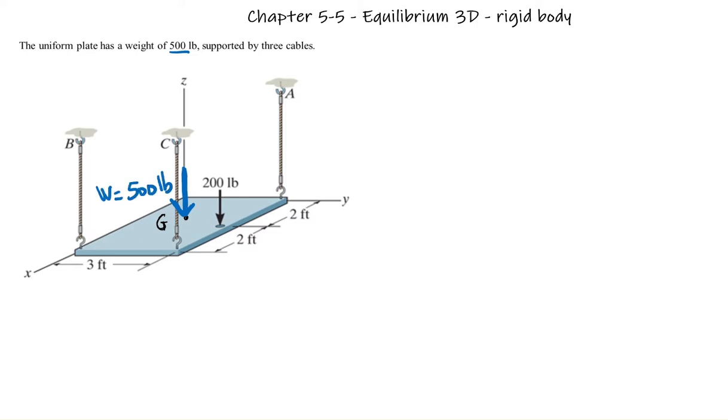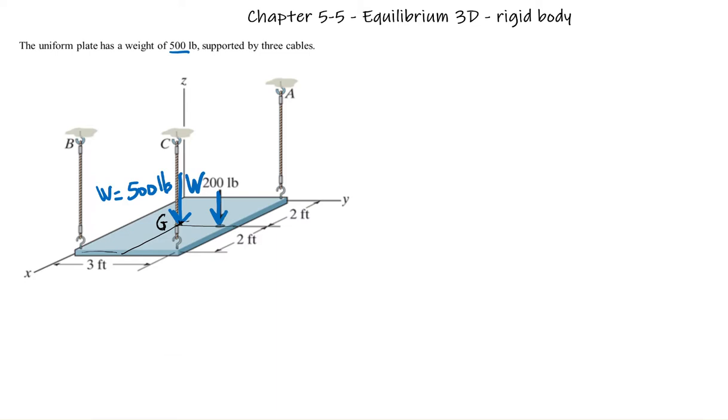Okay, here we go. Your point G is in the middle of the 3 feet, and in the middle, and it's aligned with this point. Let me move it a little bit. Here we go, that makes more sense. So there are two given forces: the weight, and also a force that is applied at this point.